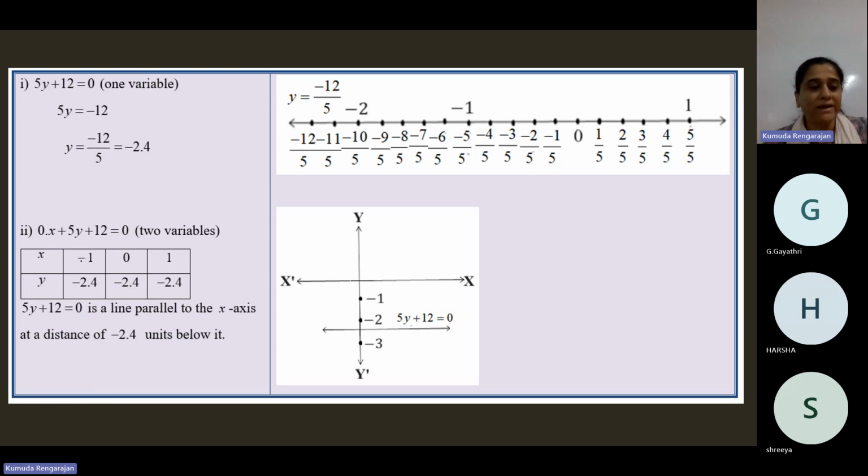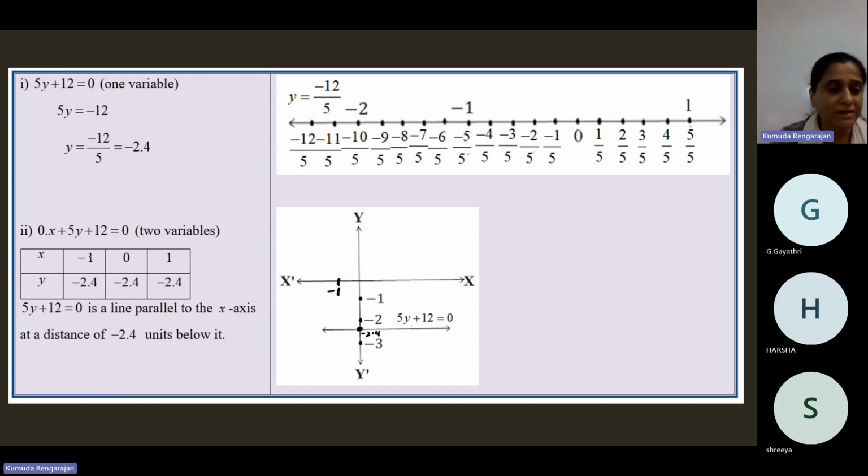Plot minus 1 comma minus 2.4. Where's minus 1? This is minus 1. And minus 2.4. Minus 1, minus 2. So this is say 2.5. So this is 2.4, minus 2.4, just one. This is say 2.5, minus 2.5. So above that is minus 2.4. So see, this is minus 1 and this one is minus 2.4. It will be between minus 2 and minus 3.